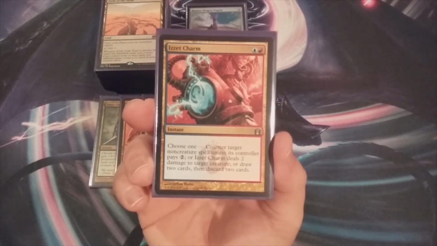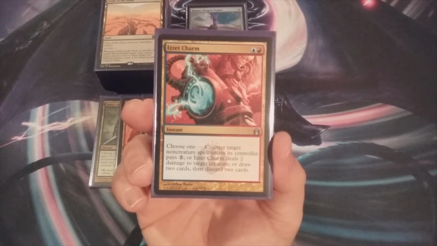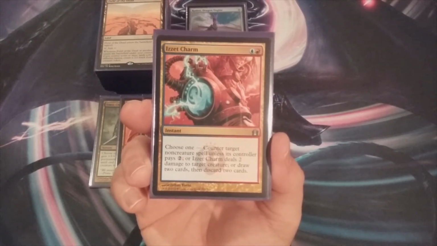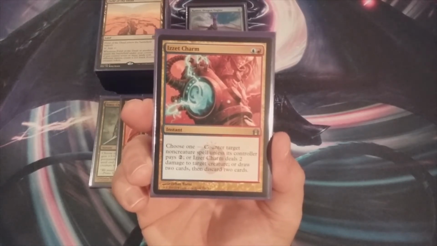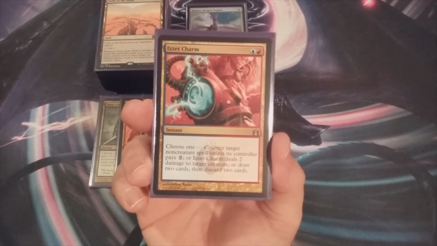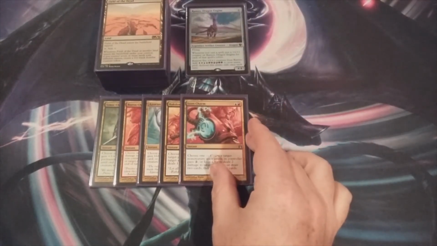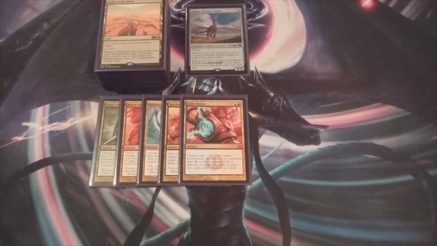We can get rid of some of those super annoying little commanders like a Hapatra that comes in, and any of those other creatures. We can just do a quick 2 damage and put them back in the command zone. Or more importantly, we can draw 2 cards and then discard 2 cards. So again, there's that draw mode that's going to be so important for this deck's functionality.